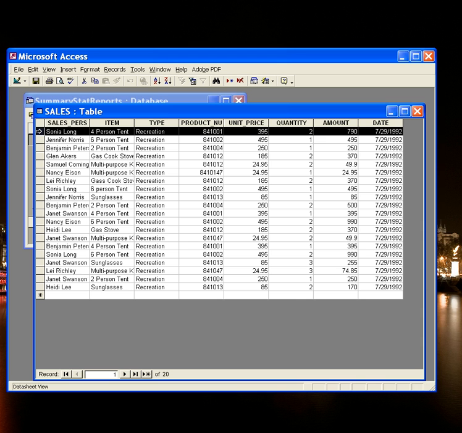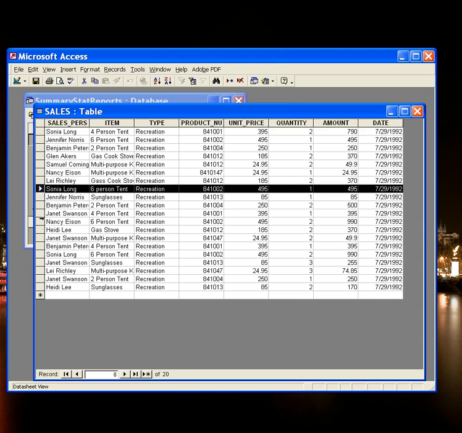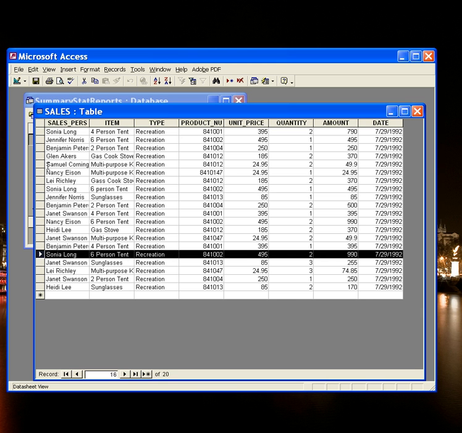Now look, there's a Sonia, and there's a Sonia, and is there any more Sonia? There's three Sonias, which obviously is the same person. What I'd like to do is create some kind of report where I figure out how many things Sonia sold in total, and have just Sonia, her name once maybe, with all her sales grouped together. So what we want to do is try to do this thing called a summary statistic. All right, so here's how you do it.